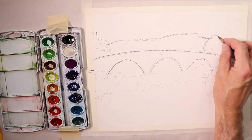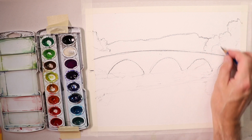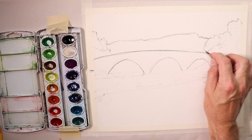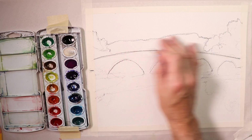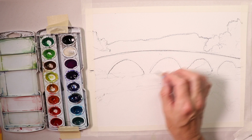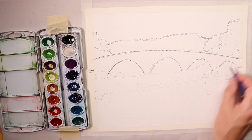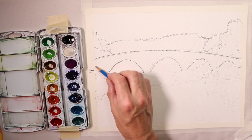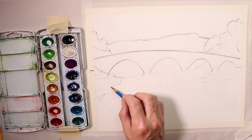And then maybe over here you have some trees that are kind of closer, only maybe a quarter mile away or an eighth of a mile away, and those are kind of darker. This is more misty and lighter in color, the mountain range in the back. So we're going to cover all that as we paint, but I just want to mention it now. So you kind of have a little bit of the ideas that I'm thinking of as I'm going forward here.